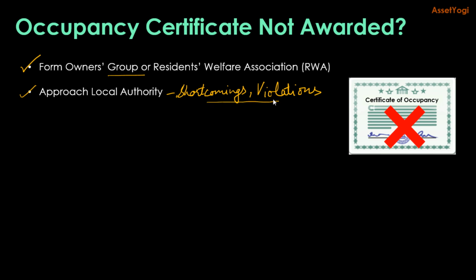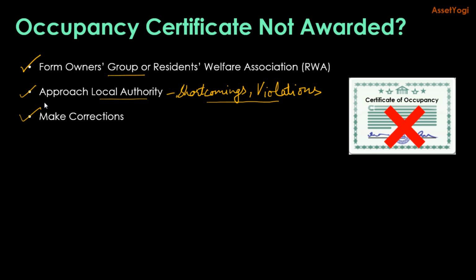Then once you know the exact issue, you can take permission from the local authority to make any corrections, whatever is required. Suppose the boundary has a problem, or some construction rule is not followed, and if it can be corrected, you should always offer to make corrections to the local authority, and if it can be done easily, then you can get it done and get your certificate.